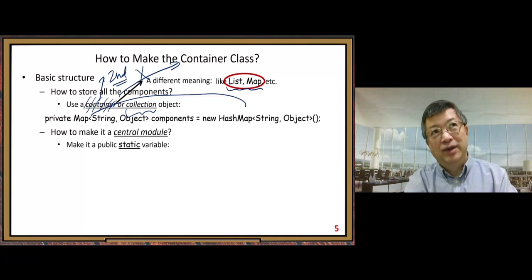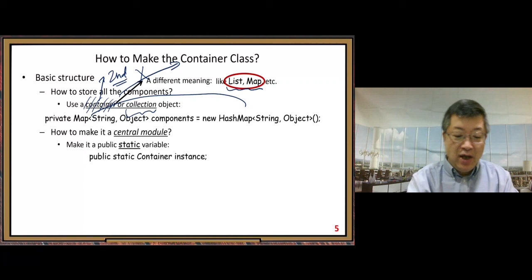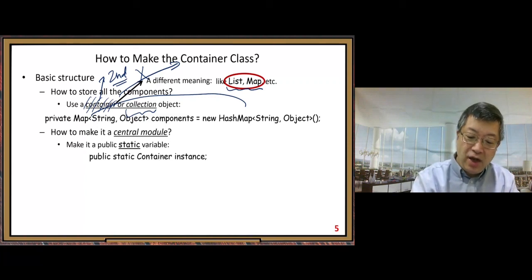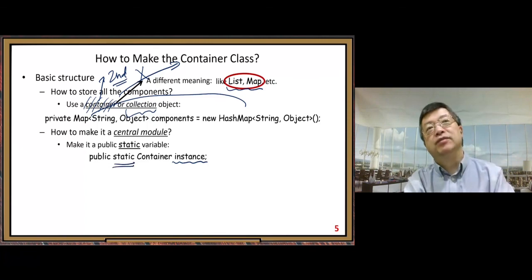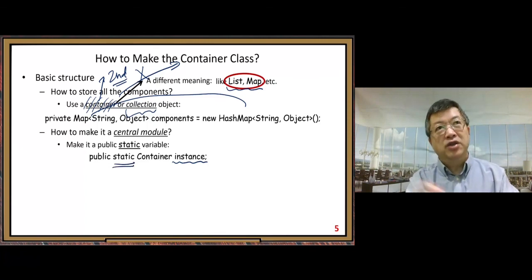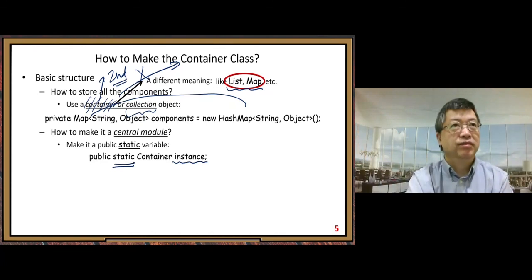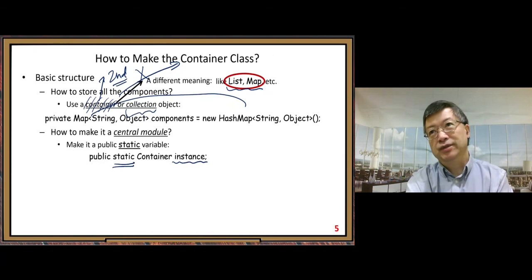That's the way to make it a central module. Public static container instance. Remember, the key part is the static variable. The whole application only shares one copy of this variable. Okay, that's good. So that's good for communication.